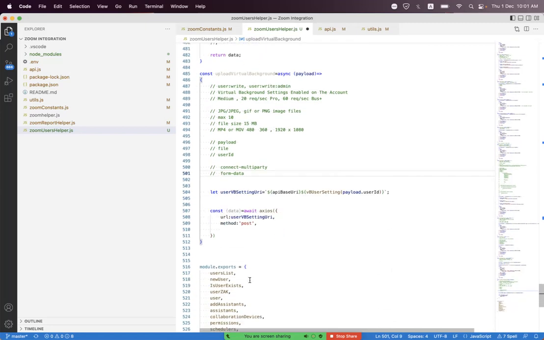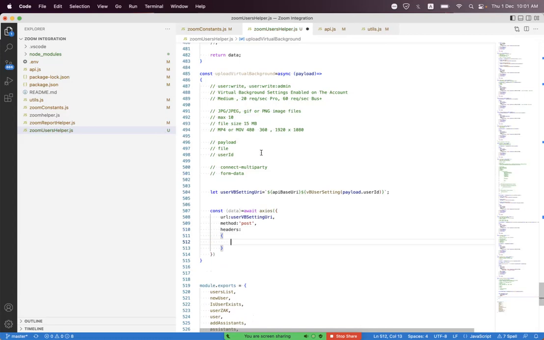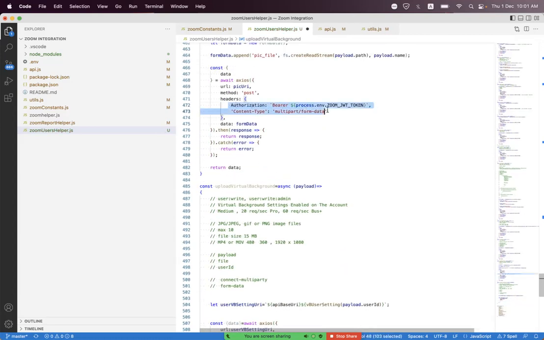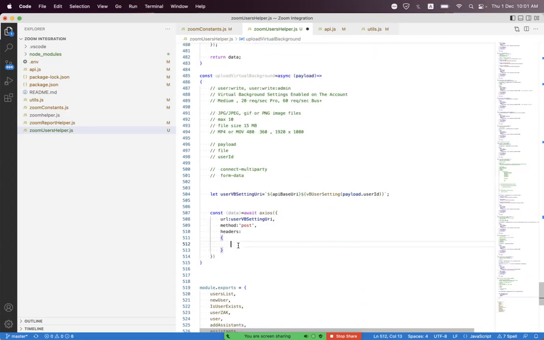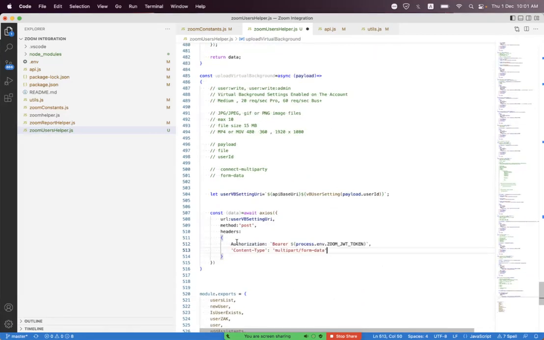In this form we need to set the headers. Inside the headers you must have the authorization header and the content type multipart form data header, because we are going to upload multipart data, so that header must be inside these headers.